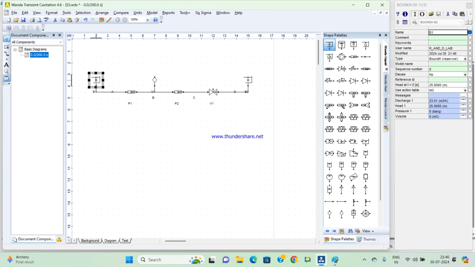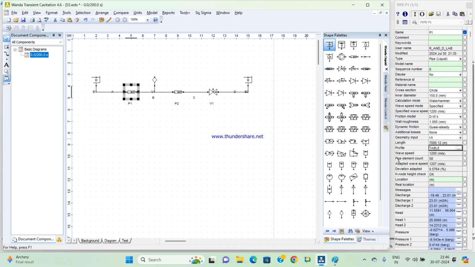So this is, as I told, the reservoir. Simple, here you set the initial head. Then this is a pipeline, which we have set as 150 NB.